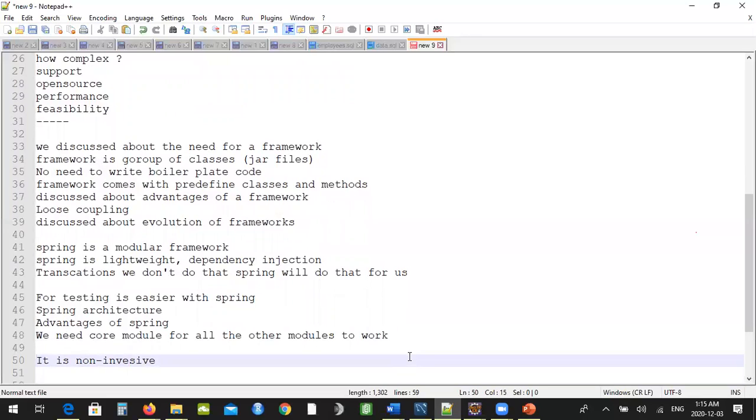So we have too many points. That's good. Now it's time to start the hands-on session in Spring. Again, I'll start with a simple web application. This time, instead of doing just one functionality, we will try to do at least the CRUD operations: read, write, insert. And I will explain what we gained by using Spring, not using servlets.